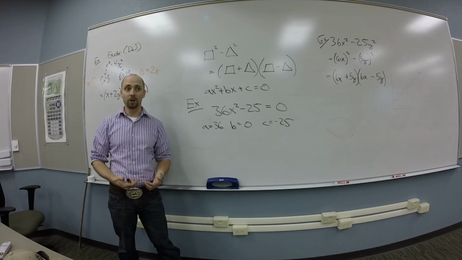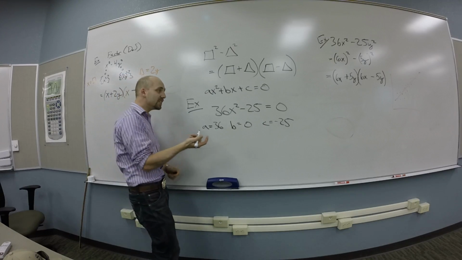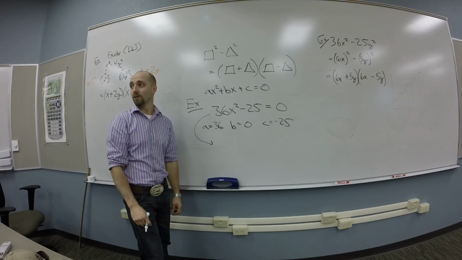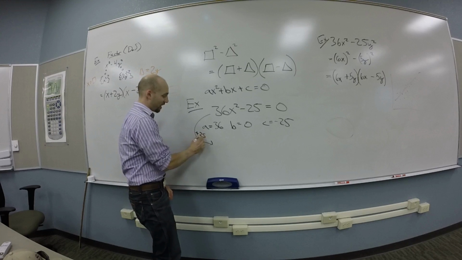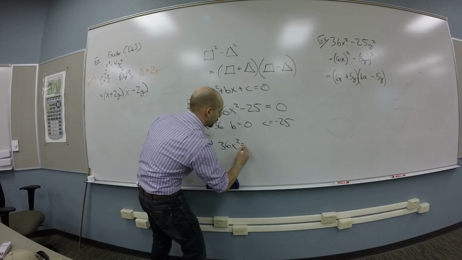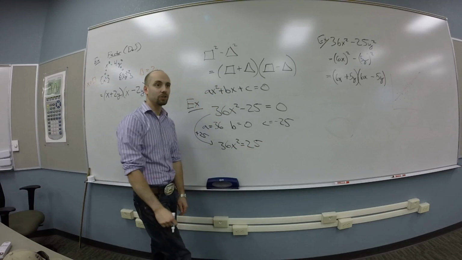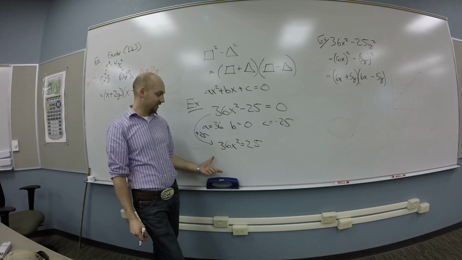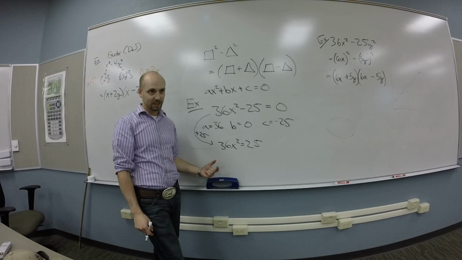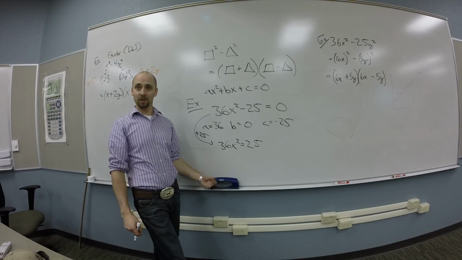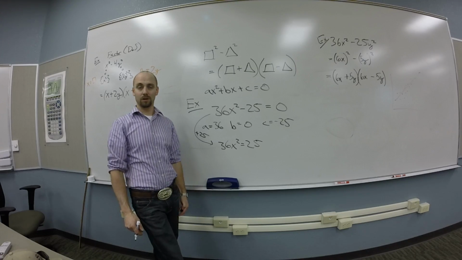Yeah. Is it going to be a great idea? No, because the easy way to solve is to either notice difference of squares and factor, or add that 25 to the other side. So 36x squared is 25, and then run extraction of roots on this, which in this case is going to amount to a really easy divide by 36 and then take the plus or minus square root of the result. You see that? You want to finish that off, or are you good doing that? Good? Okay.